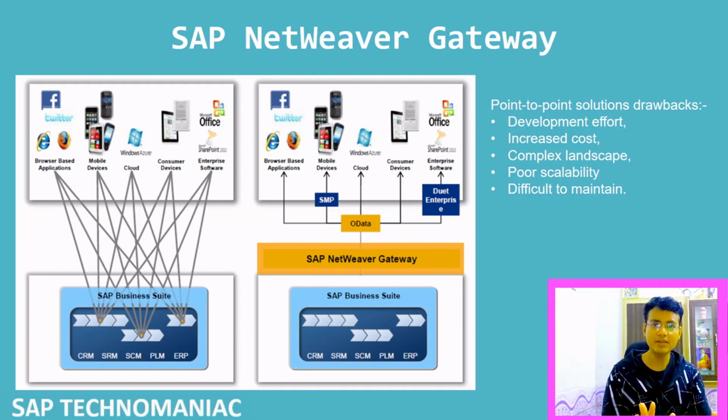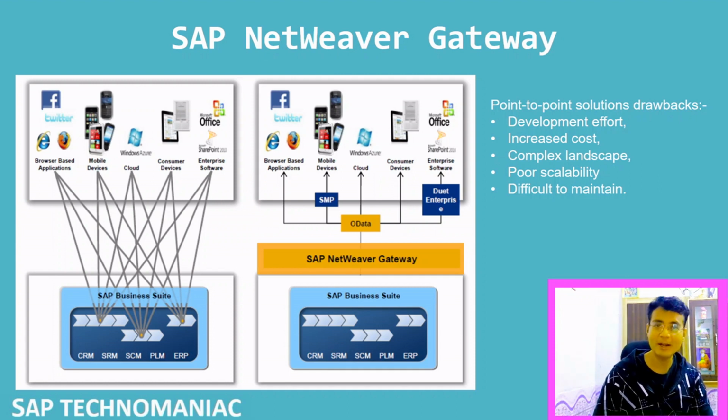Once we expose the data, irrespective of the front-end programming, whether you want to display the data in Excel, or on a tablet, mobile device, PC or browser, you can display it anywhere once you can consume that data service. When they get the data, whatever format they want, they can access that data. So that is the advantage of OData over the previous approach, when we were not using these SAP NetWeaver Gateway add-ons. The gateway was there previously, but these add-ons were not available to create the OData service.